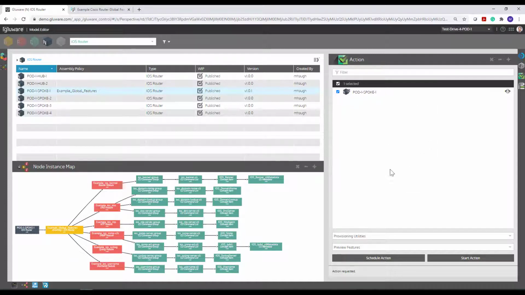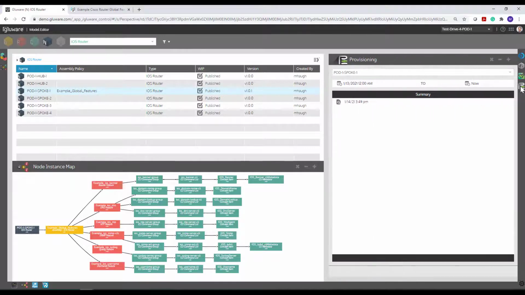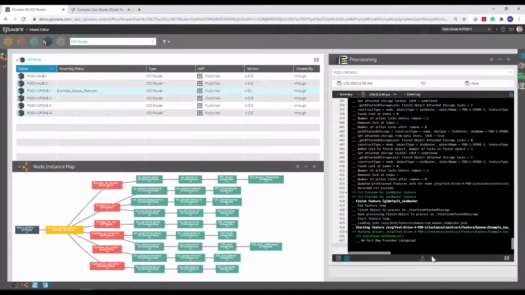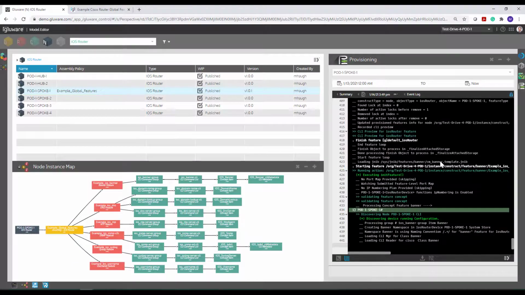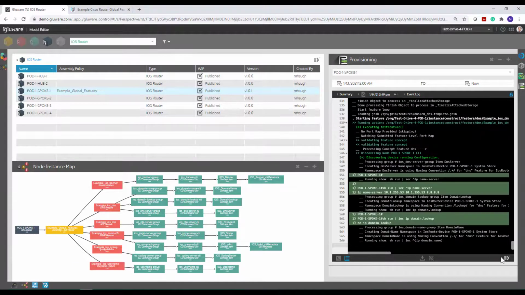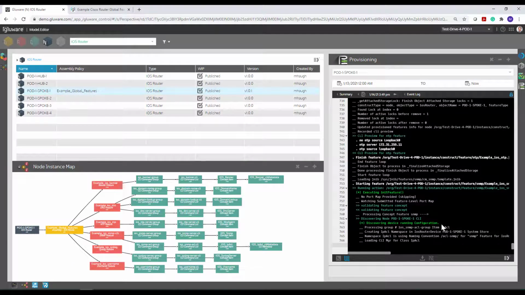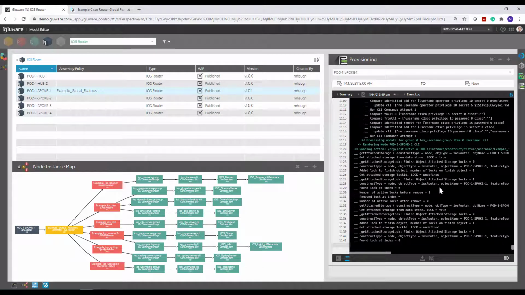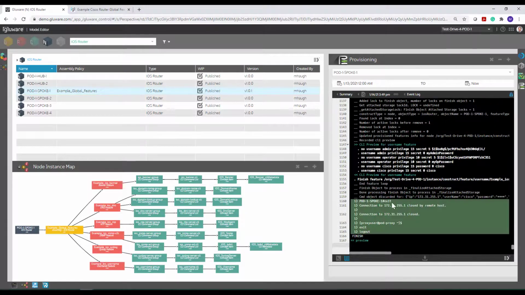And once you've run an action, you're going to want to navigate to the provisioning view. And this is where you have logs. So I can double click on this log, and by default, it drops me into our detailed log, and you're going to see everything occurring here. And just to remind you, if you haven't seen the other tutorials, anything highlighted in green like this with white text is a response from the device.